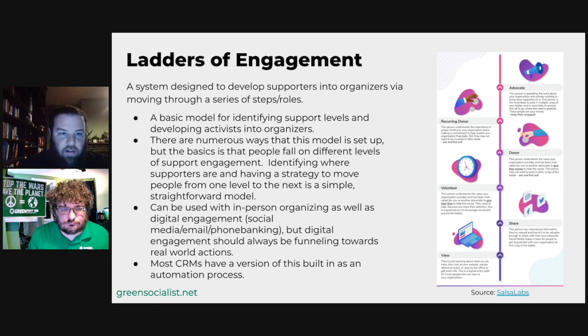And so with ladders of engagement, the idea is to develop a strategy to move people from different levels, right? So if you've got a supporter, you make sure they're getting emails, you make sure they're getting contacted and invited to events that your local party or local candidates are doing. You try to give them enough quality engagement and enough quality content and opportunities to be involved that all of a sudden, oh, now they've donated, cool, oh, now they've shown up to an event. What's our next step? How do we get them to come to the next one?